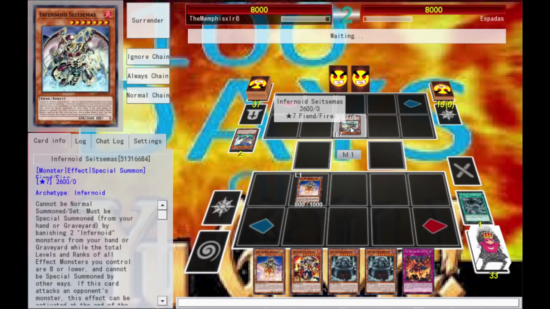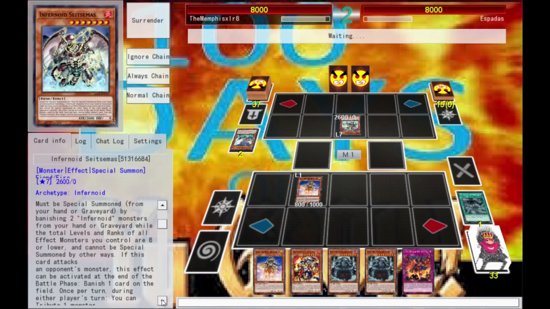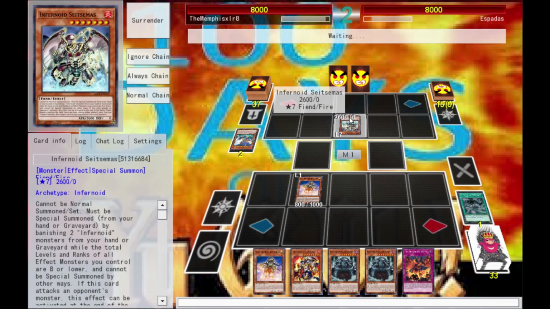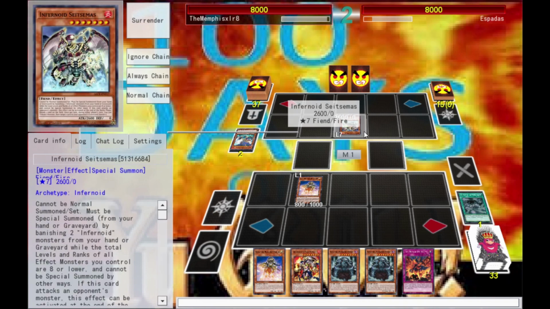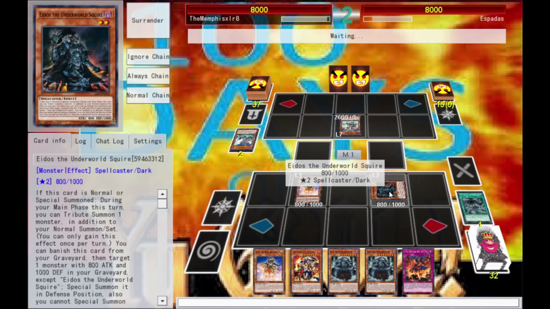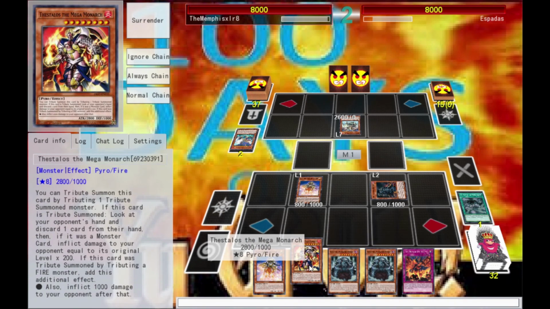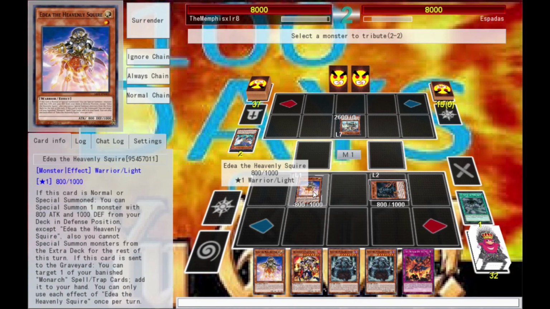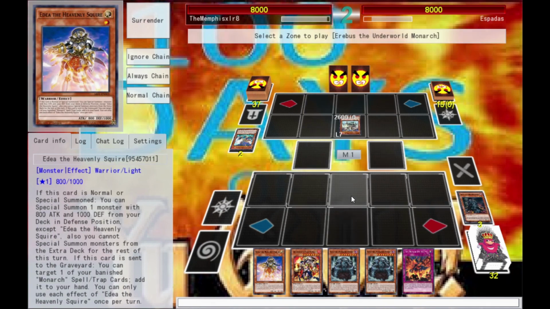I don't know. I mean, he's got Sismatas. Banish a card. If this card attacks, this effect could be a banish card. Tribute a monster. Target a card in your opponent's graveyard. Banish it. Oh, okay. It's asking if he wants to banish Tenacity, which would be a dumb move, but he'll probably use this anyway once I've summoned Erebus. I mean, I can summon Thestalos too, but Thestalos has done his job. It's time for Erebus to do things.